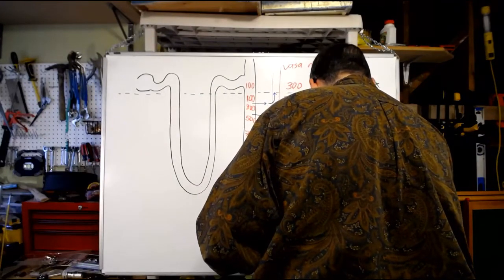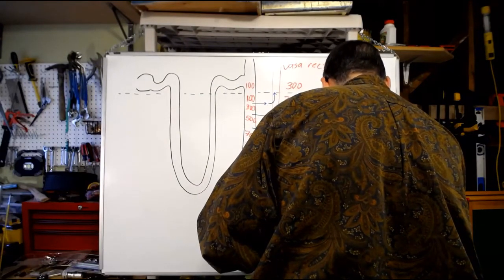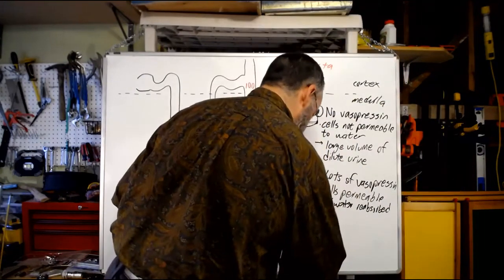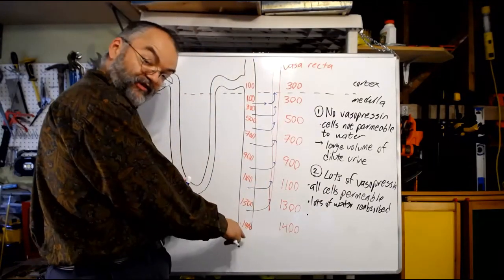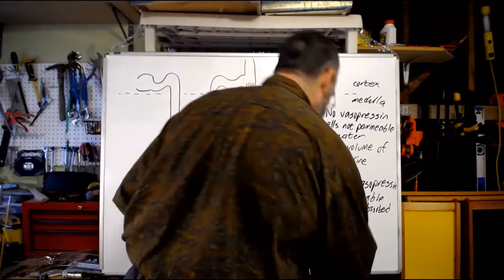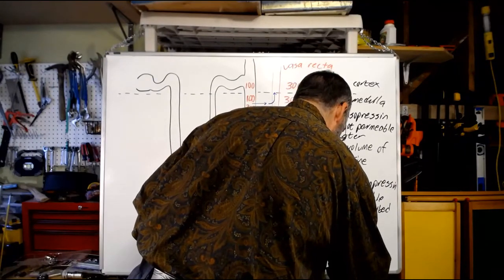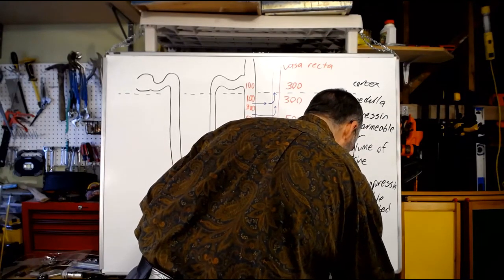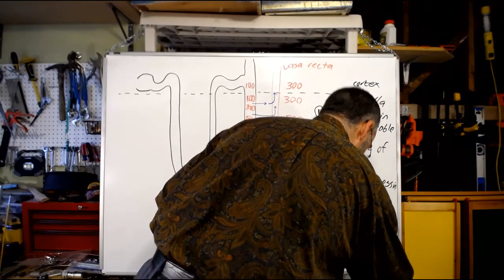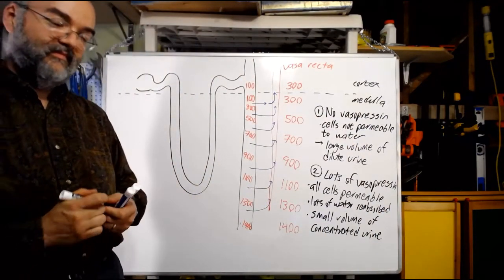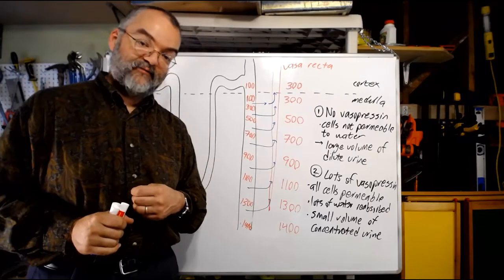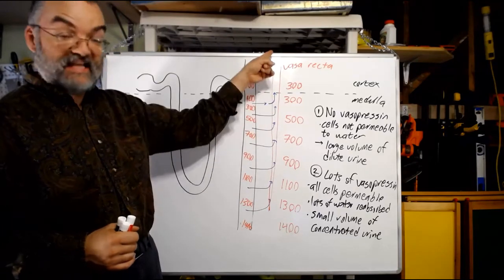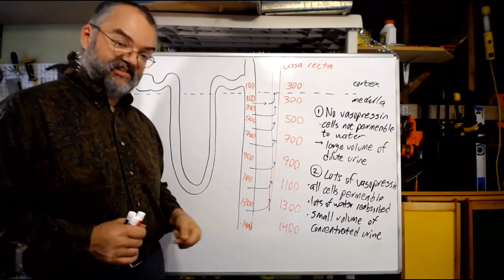So lots of water is reabsorbed, and as I've lost all that water, now there's not much fluid in here. What's left is very concentrated. So I produce a small volume of very concentrated urine. That's what I'll want to do if my body is low on water and I want to get the water back. Remember, any water I reabsorb here stays in the body, is not lost in the urine.